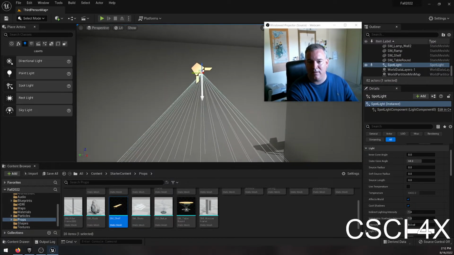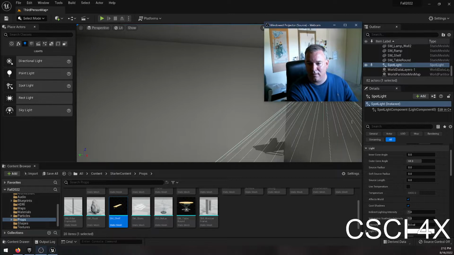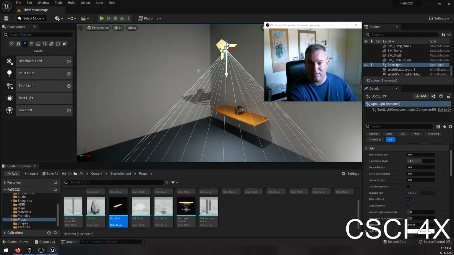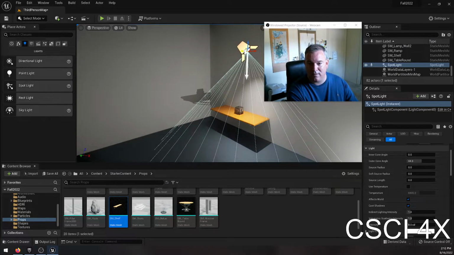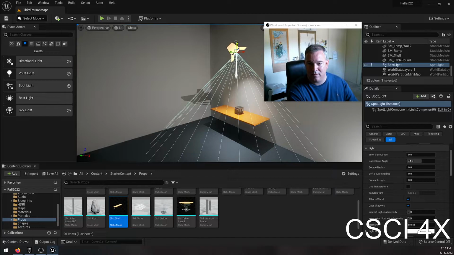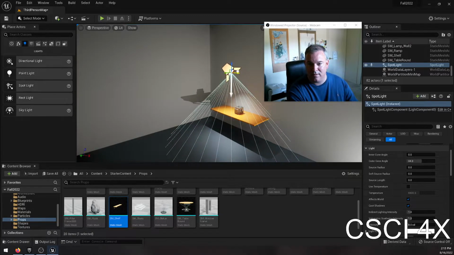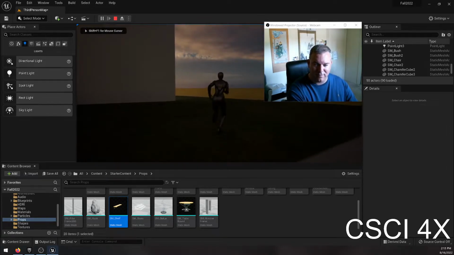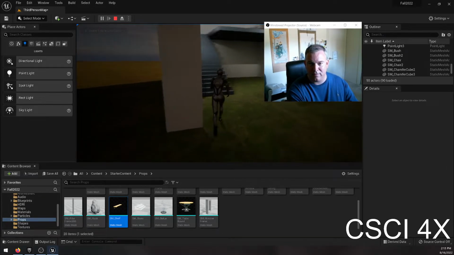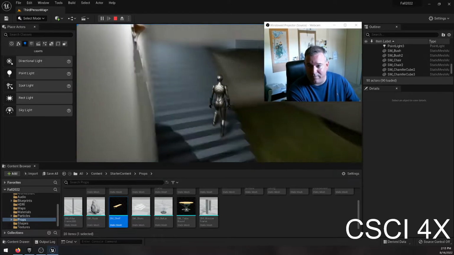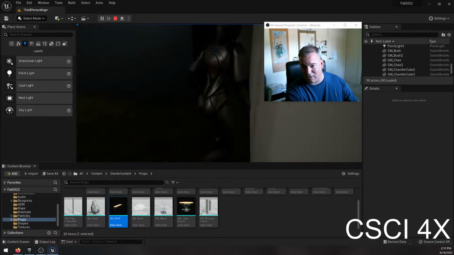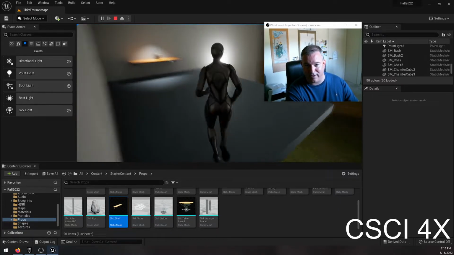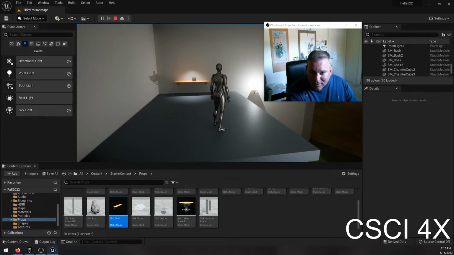You take a spotlight, and you do something like that. I'm going to make it pretty obvious right now. Then in practice, I would turn it down. So you're here. You're like, oh, there's a stair. Players, if they see a stair, they're going to check behind the stair for a secret, right? And then they're going to run up the stairs, and then they're going to look around. Damn it, the thing's not lined up properly.